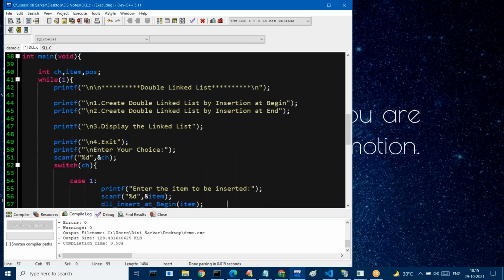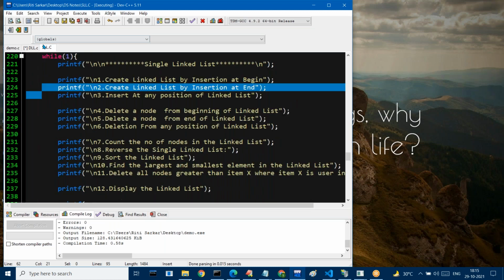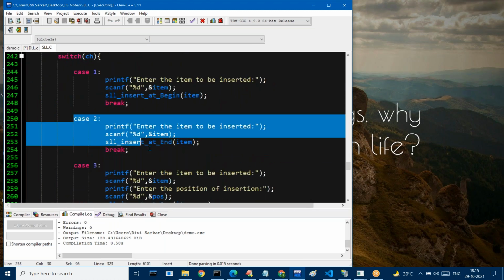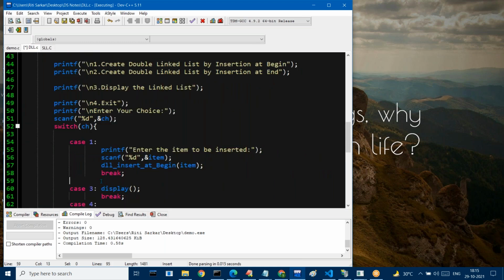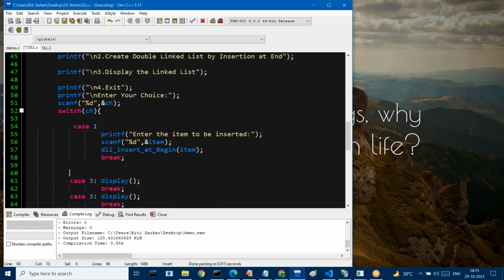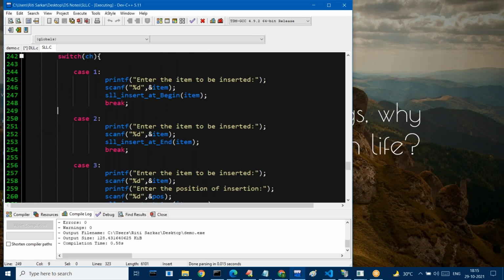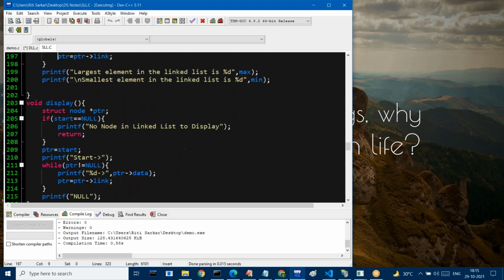Okay, so it will be coming under case 2. This is case 2, guys. Enter the item to be inserted, everything okay. Here it will be DLL insert at end. Now I will copy the function, and there I will make the changes.